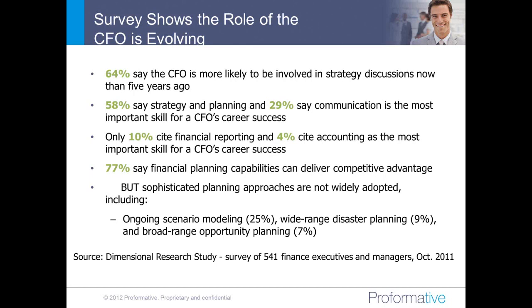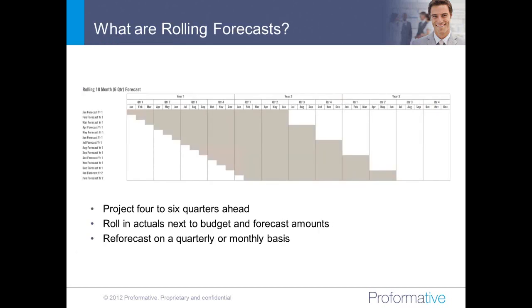So the question is, why is this not happening? And this study gives us a bit of a background for where finance organizations are today. Now we're going to begin to talk about where they want to be and what helps them get past some of these lower percentage items that they haven't had a chance to focus on. And the one we're going to talk about today is rolling forecasts. If you consider this, everybody would love to have a crystal ball to really be able to peer into the future. And for businesses, the desire becomes a necessity because having a vision of the future not only allows them better and more strategic decision making, but allows them to do that in the present.